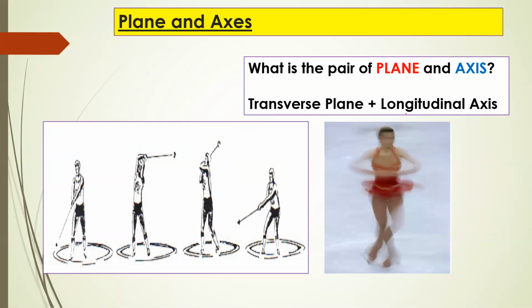So for instance, an ice skating spin is a good example. But you can also have things like golf players rotating their hips as they swing to hit the ball. Tennis players that rotate as they hit the shot. But these two are certainly probably the two best examples to use. As soon as you see the direction of the movement, they're not moving forwards or backwards. They're not moving side to side or left to right. So it must be transverse plane, longitudinal axes.